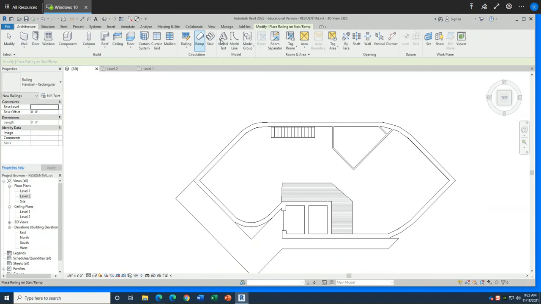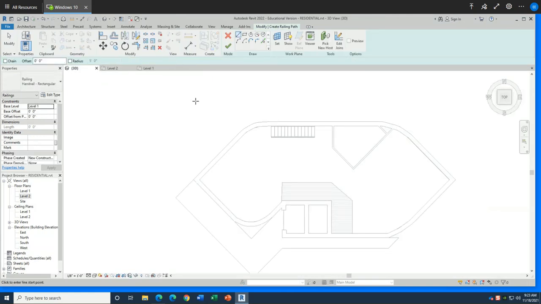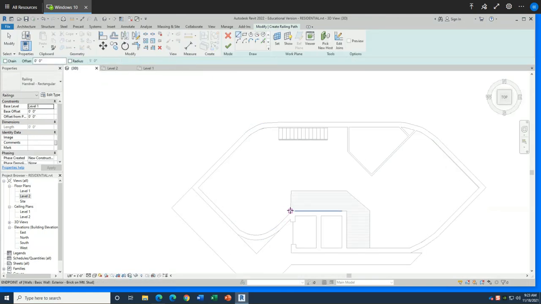Again, I go to architecture, and then go to railing, and then sketch path. Okay, we need to have a sketch path. So for the railing, we're going to use straight lines following the opening, okay?